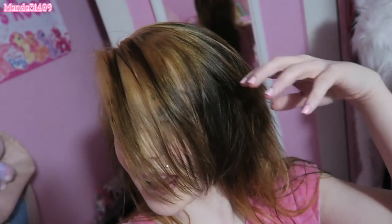All right guys, so I just went and bought... It has been almost a week since my last bleach dye type session. So I got another box. Actually, I got 2 boxes for this time around. So I'm gonna go ahead and do this, and I'll catch up with you guys in a bit. All right guys, so here we are after drying. You can tell that I am on the verge of that weird crazy orange phase. I call this my tiger hair.